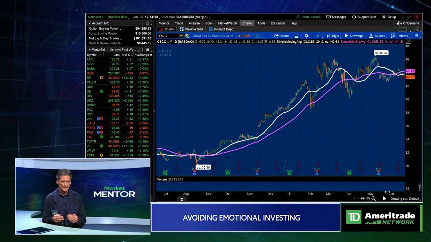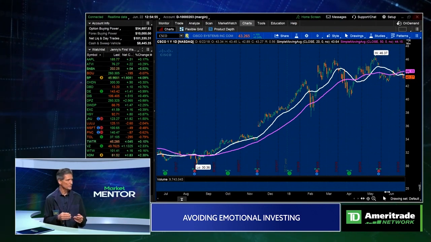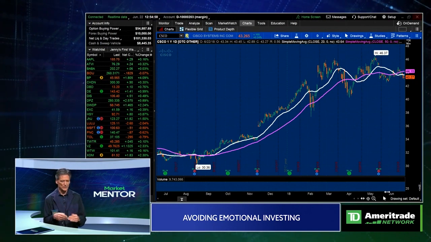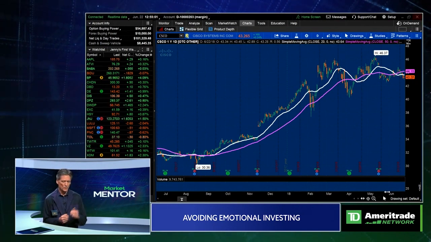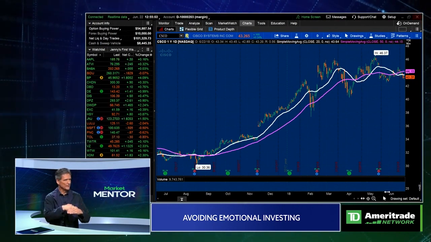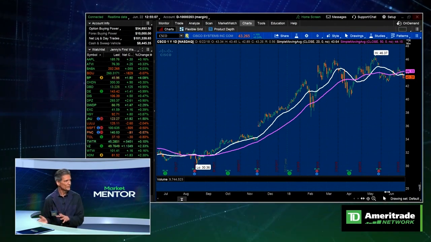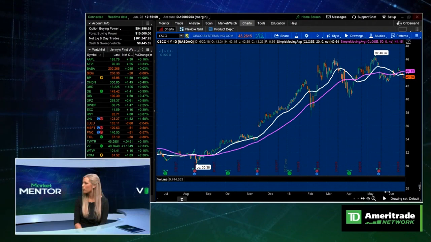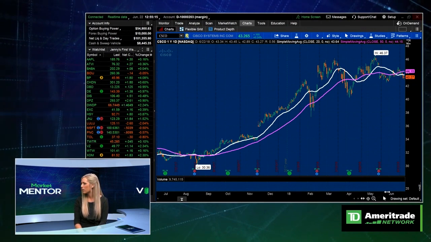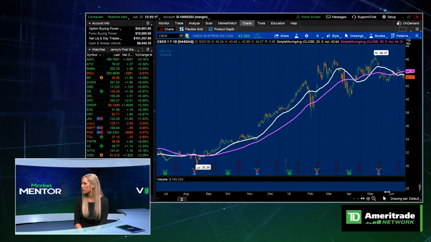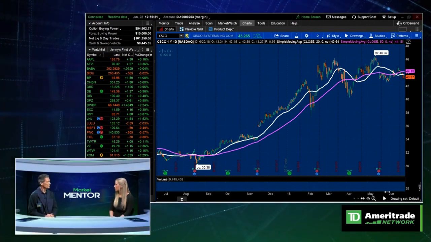The hopes of using these kinds of studies on a chart are to give us a little bit of predictive nature. In other words, if we're seeing certain patterns like we're going to see here, when a moving average crosses over another moving average, what does that potentially tell us about the future direction of the stock? So obviously for someone who's picking points to get into a stock or out of a stock, having any kind of help in that direction by using something we call technical analysis or studies on charts, sometimes that can help them make those decisions.